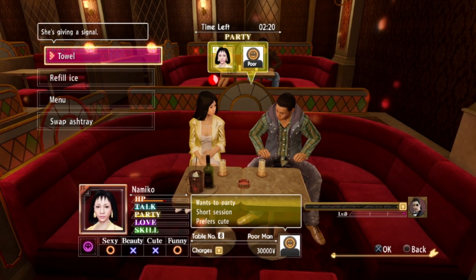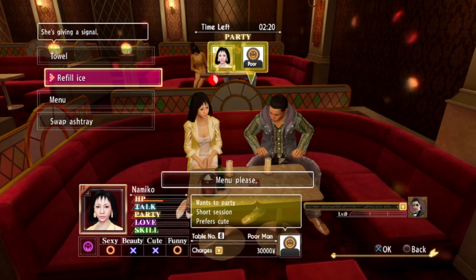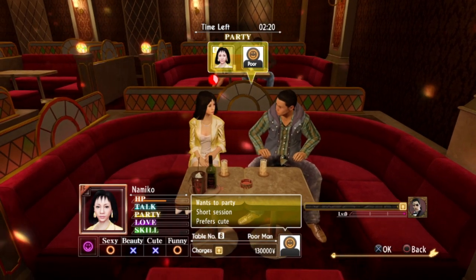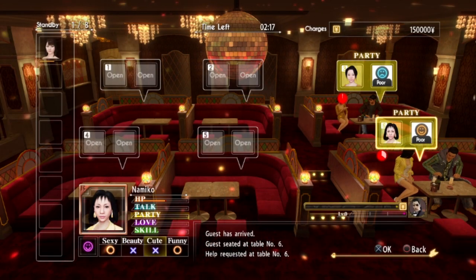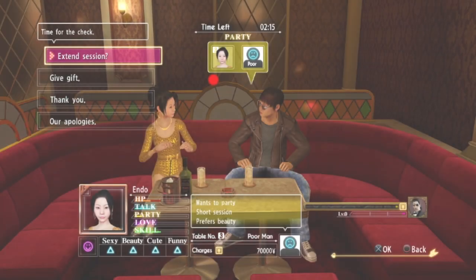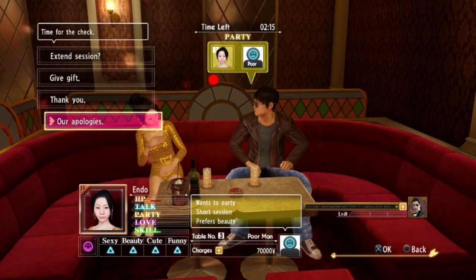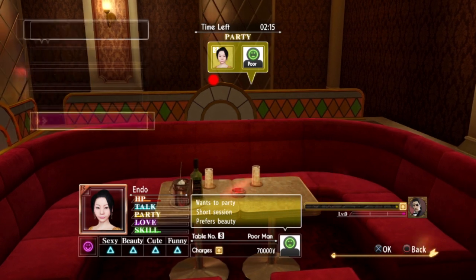This is giving a signal. Comes to party. Menu. Girl has recovered a little. Okay, that's good. Check, please. Our apologies. Guest left.